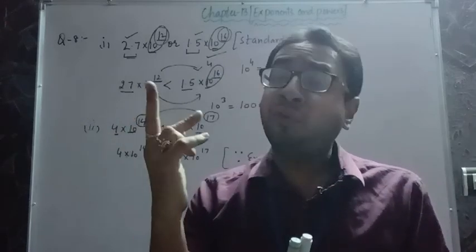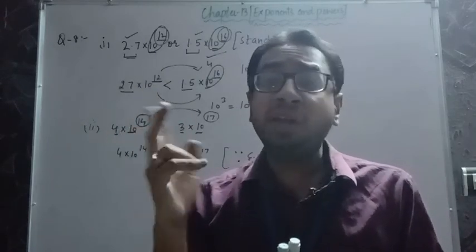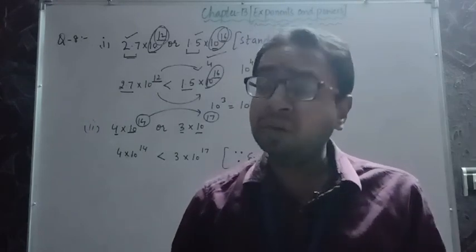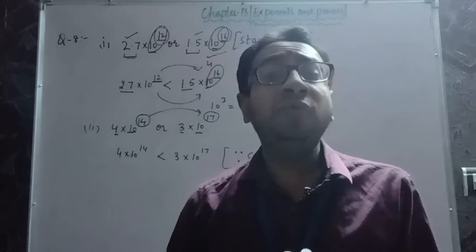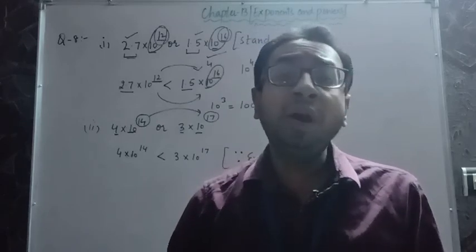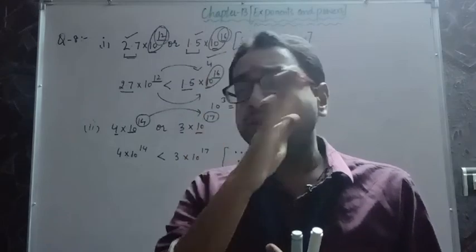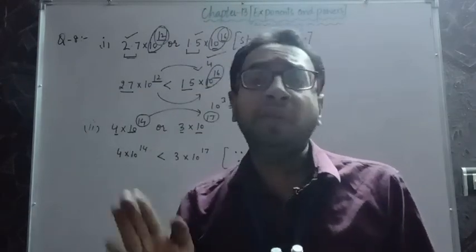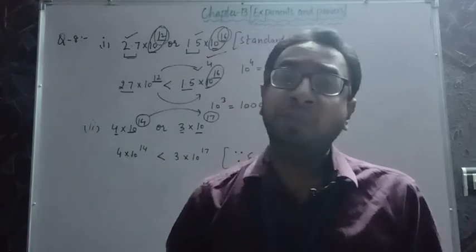Another thing, for representing or simplification we use two methods, the prime factorization method or the square root method. The square root method is applicable only for perfect squares, and the prime factorization method is applicable for any number. What we have to do is the prime factorization, and then represent the numbers in exponential form. Are we clear?